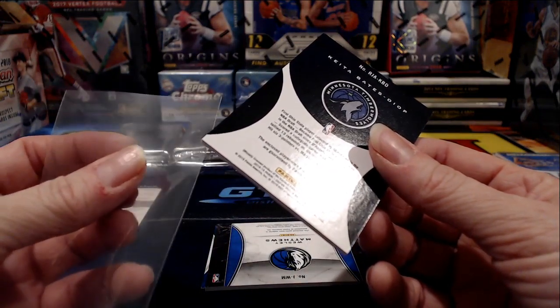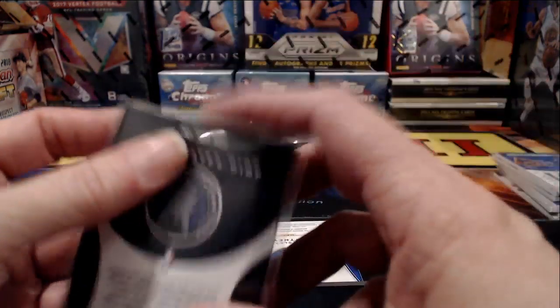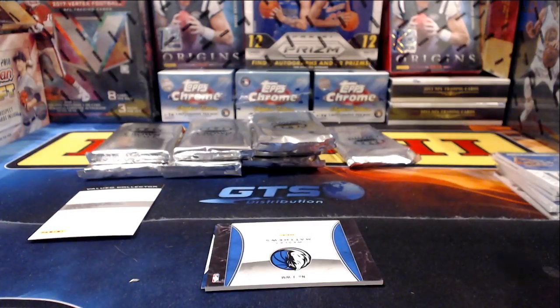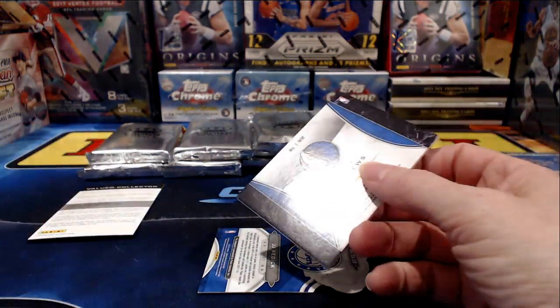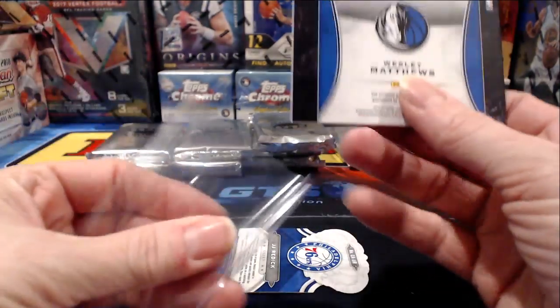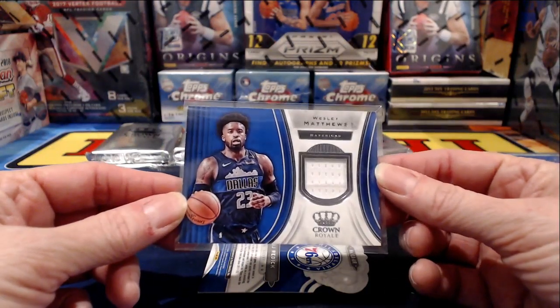Yeah, so you guys are with me. You said there wasn't an autograph in that one, and that's kind of what I thought. That's why they always say "on average," but at least they make up for it, because we've got hot boxes, several boxes that have 2 autographs when they're only promised to have 1. So we'll end up okay at the end of the day, but that is unusual.